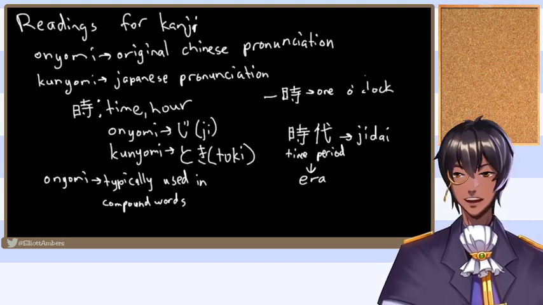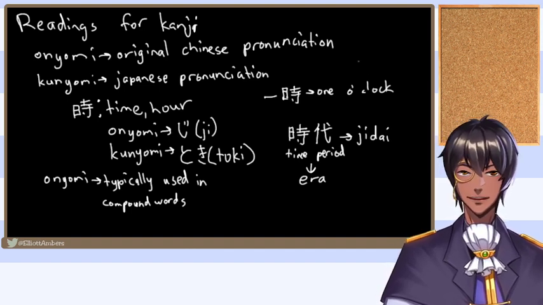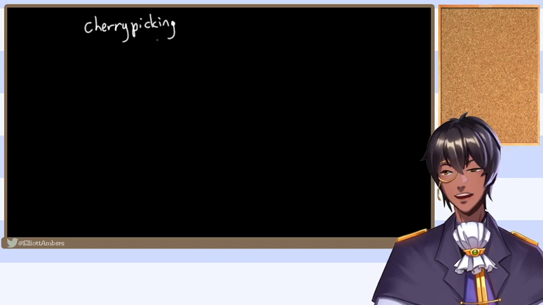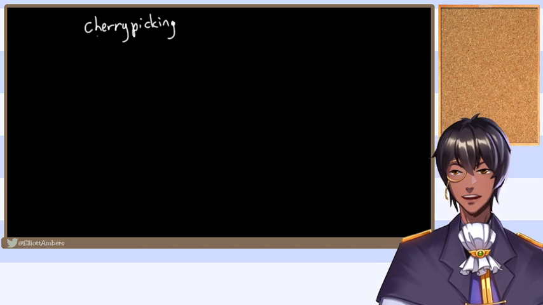So then I wanted to just talk about some other compound words. You know, we have these, but just to get an idea of how words in Japanese work, how they sort of build things together, let's talk about the following. Because we have compound words in English that don't make sense. Like, let's say I show the word cherry picking. It's a word you see used a lot in arguments and stuff. They'll say they're just cherry picking arguments.